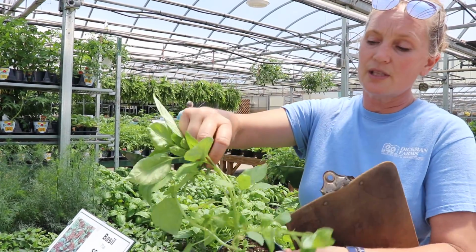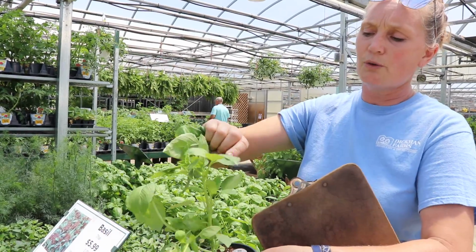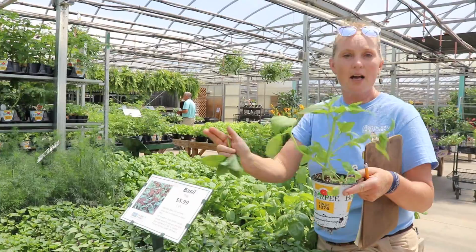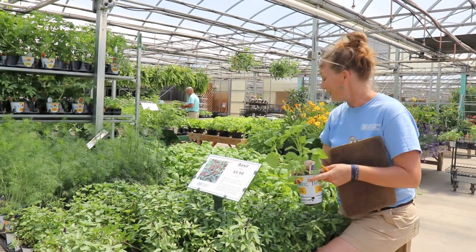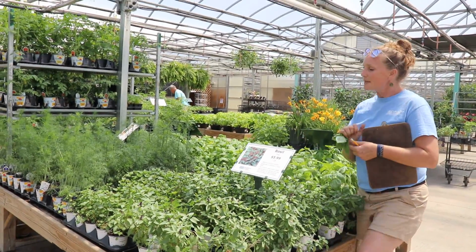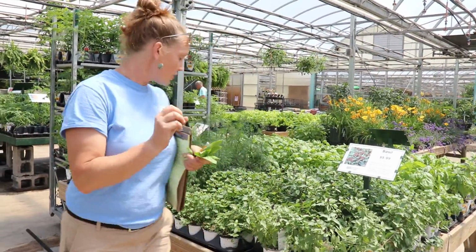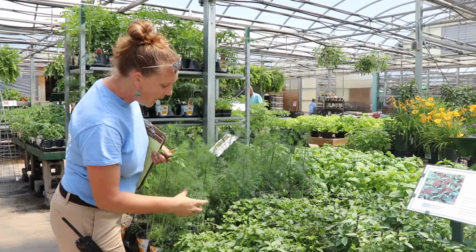So again, we would use this. These are going to grow out, so we always have a fresh supply. Very rarely are we taking it right off at the base, but sometimes we do. So that's how you treat basils. Same thing goes with dill. Dill, we're going to go ahead and just use these fronds here.